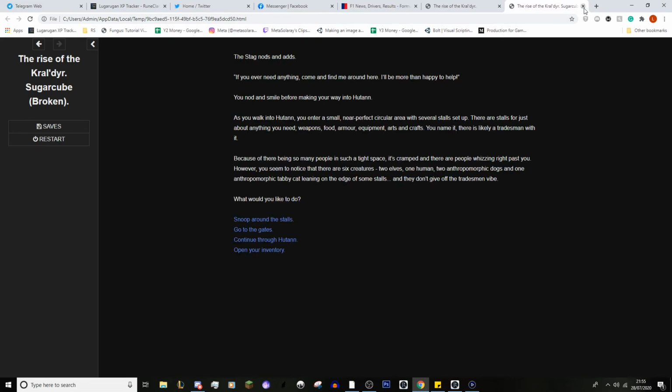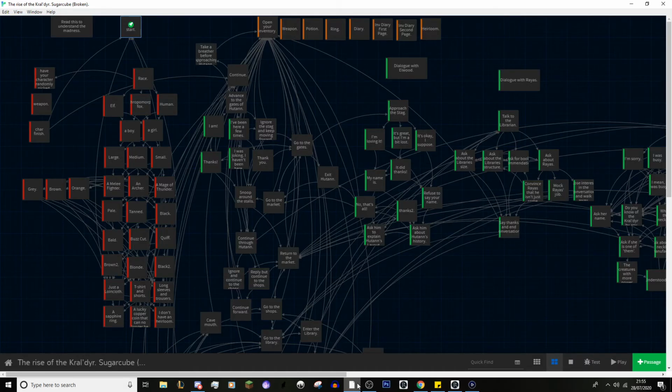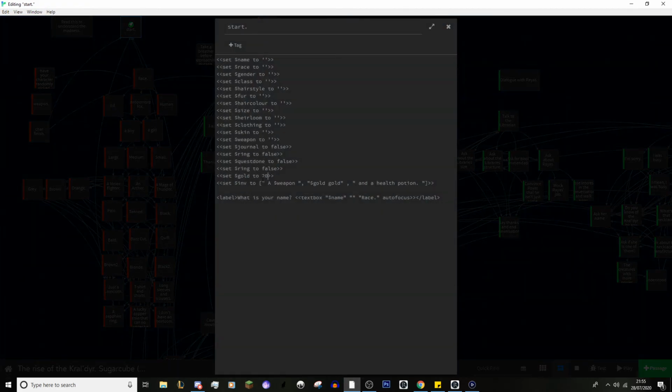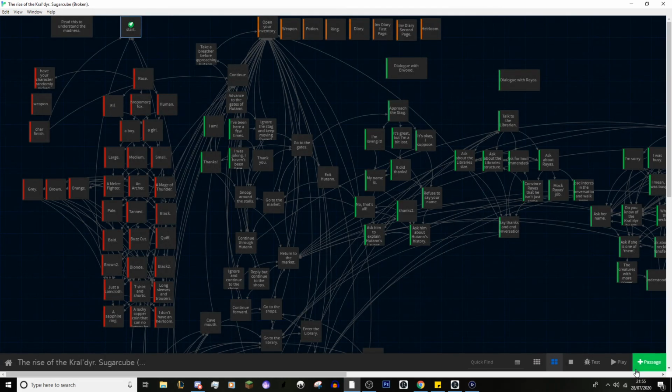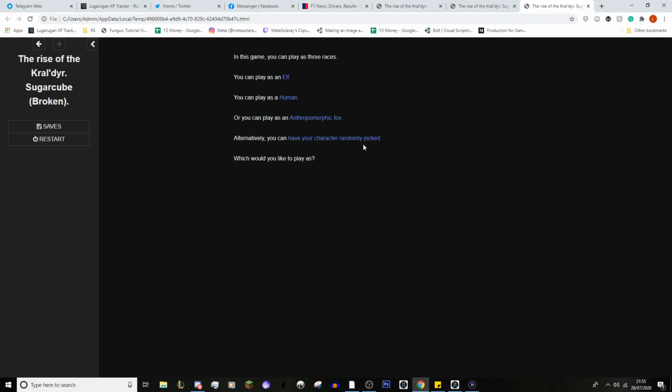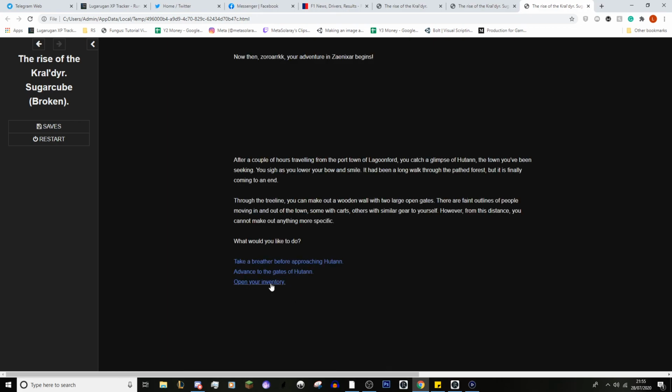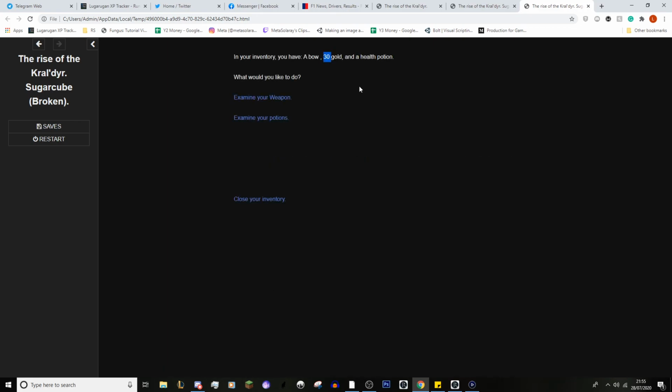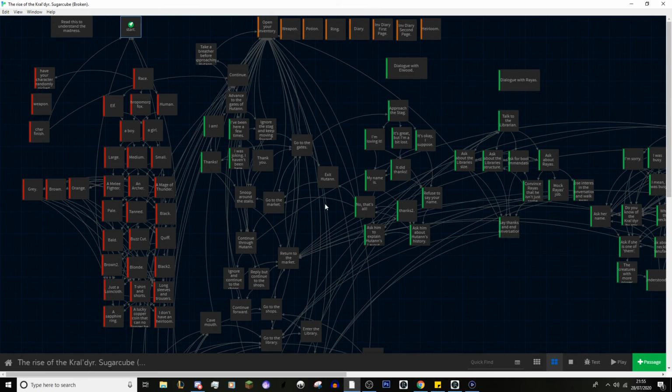And just to show that it's not just repeating from the previous one, if we change this number to be 30 and then play again, I probably should have done 30 initially, I don't know why I didn't. Open inventory, 30 gold. So it's very, very simple, very, very easy. And yeah, that's basically it for inventory systems.